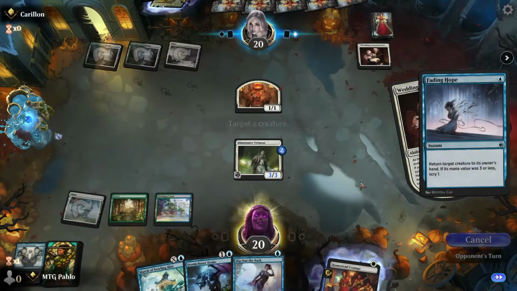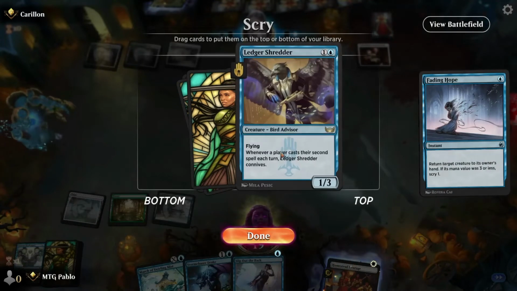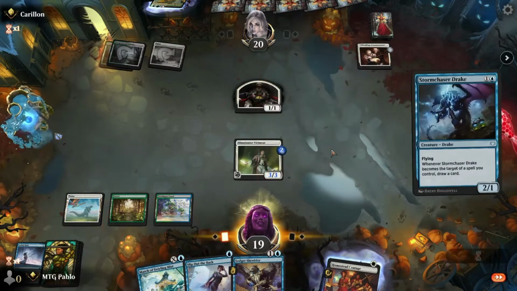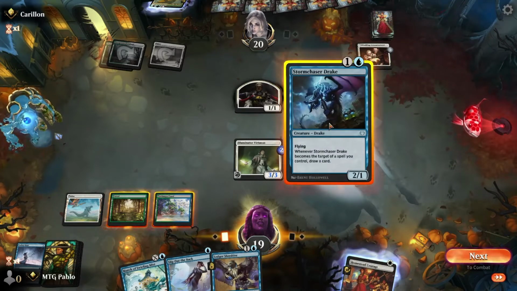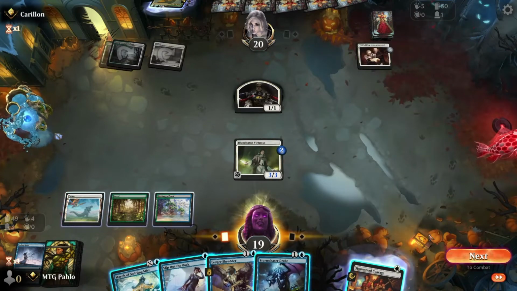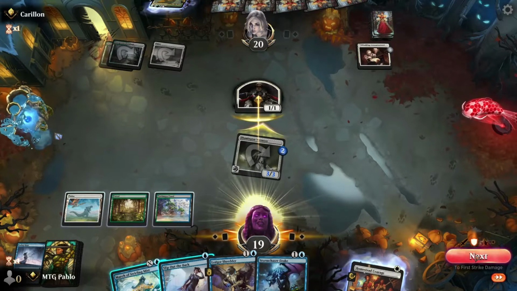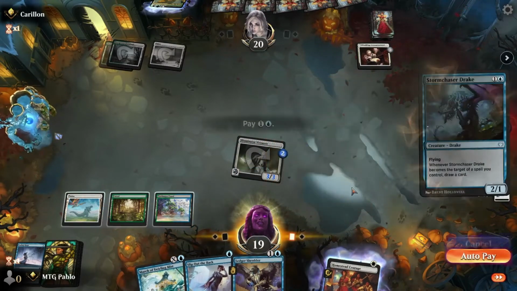Guess I'm fading hope to see if I can draw something better. I got other things right here. Ooh, Ledger Shredder. That's not the worst. Shoot. Guess I should have been risky last turn.